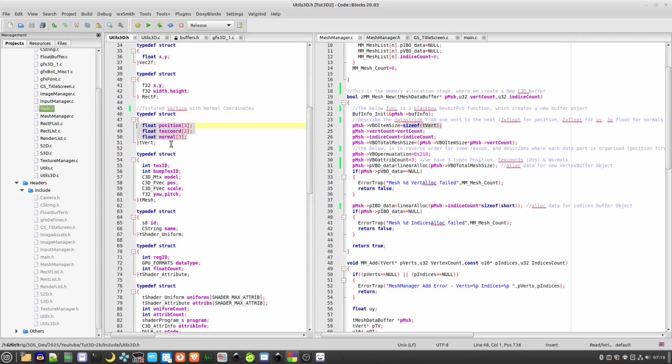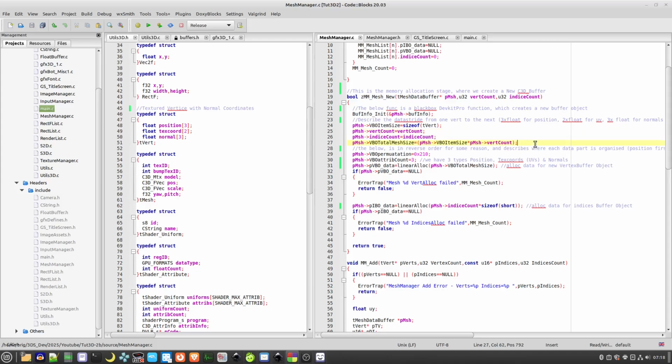So basically how many bytes one of these structures actually takes up. That also describes how to go from one vert to the next. We then pass in the vert count and the indices count to this.